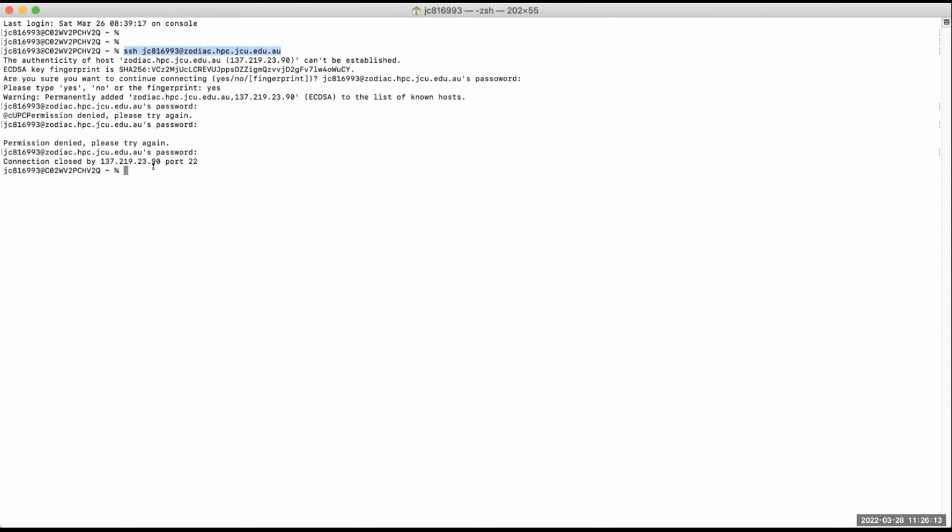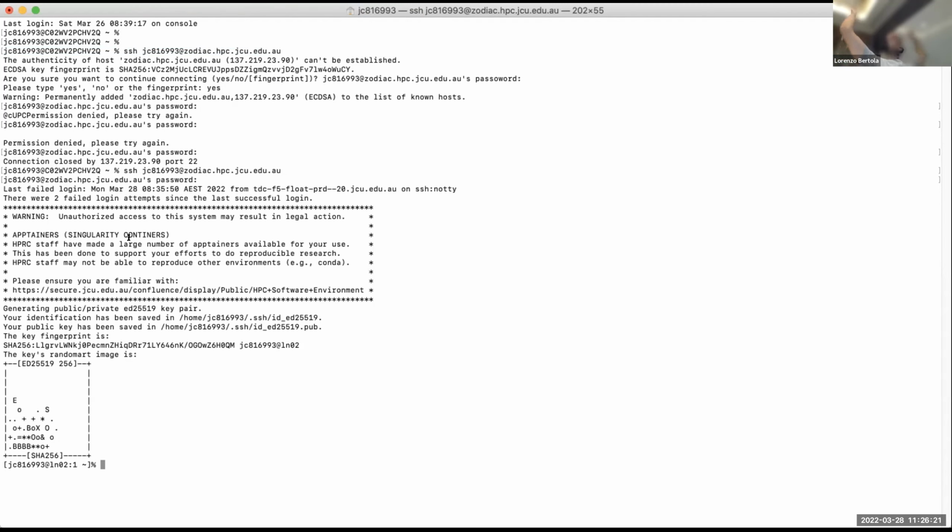Yep. Yeah, and once you get to enter your password, type it at once, even if you don't see what's happening. It is typing it, and then press enter, and that should work. Yeah, well done. Yeah, okay. Yay. Great. Thank you so much. No worries. We're here for that.